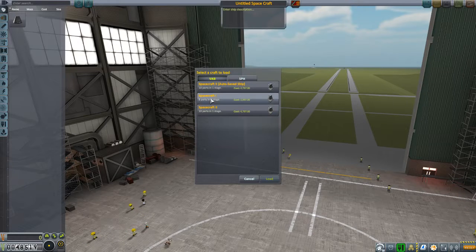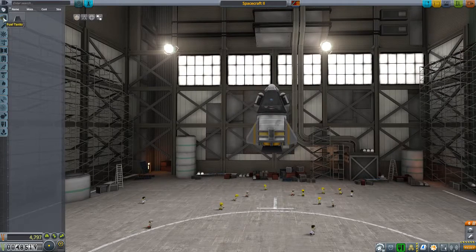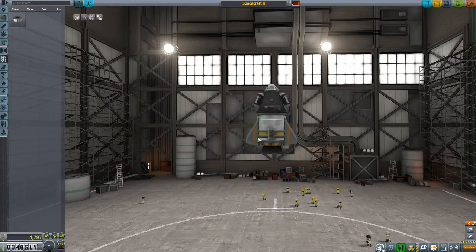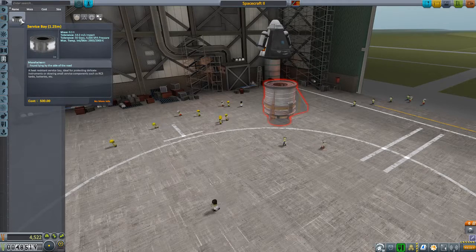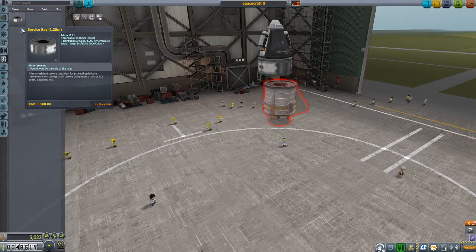Alright, let's load our spacecraft. Alright. Still not launching. Service bay. Oh, service bays are really cool. Well, that's one of the mods. I don't know which one. I don't know if it is from a mod anymore or not. But it's this cool thing that we can put on our ship.